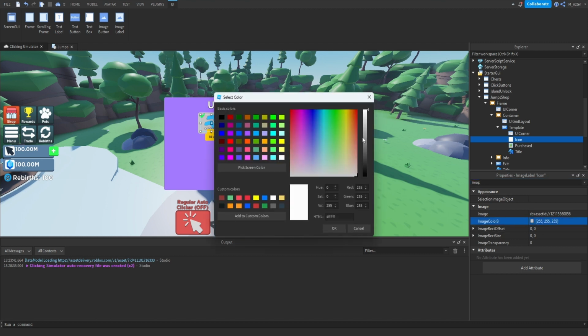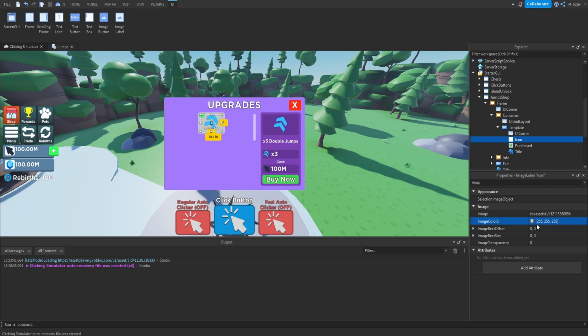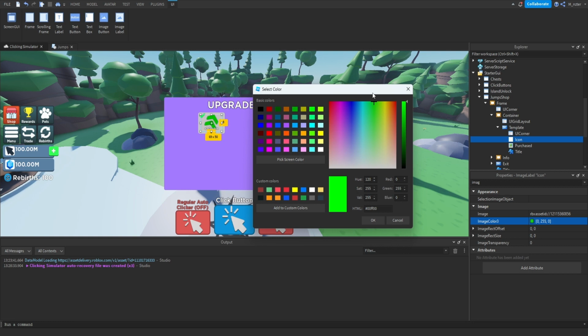So for instance, if we select this right here, we can actually play around with this color, and when we make this a bright green, it actually makes the image a little bit of a dark green. And the reason that it does that is because it basically modifies the color of the actual image. So considering this is light blue, when we try to turn that to a light green, it turns it to a dark green, and that's just because of color blending and stuff like that.